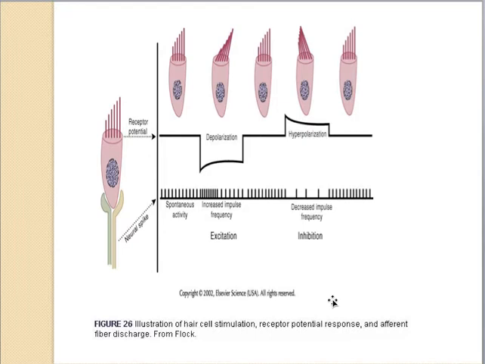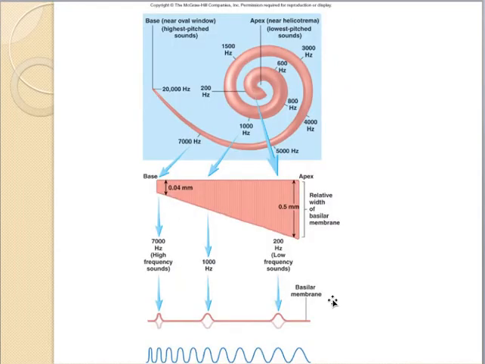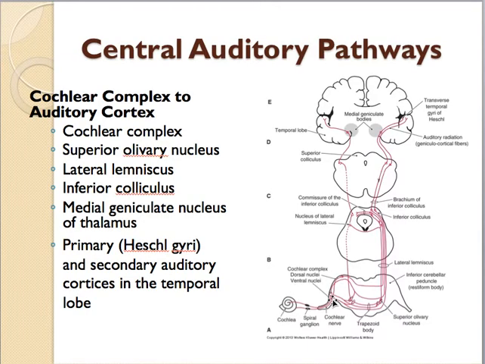All right. And so next I want you to go to slide number 27. And so what I want you to be familiar with here on slide 27 is the central auditory pathway. What are the components of this central auditory pathway? And so the cochlear nucleus complex, the auditory cortex, this involves the cochlear nucleus, which then goes to the superior olivary nucleus. You've got fiber tracts, the lateral lemniscus, so that's an auditory fiber tract. It's going to project where? It's going to project to the inferior colliculus.